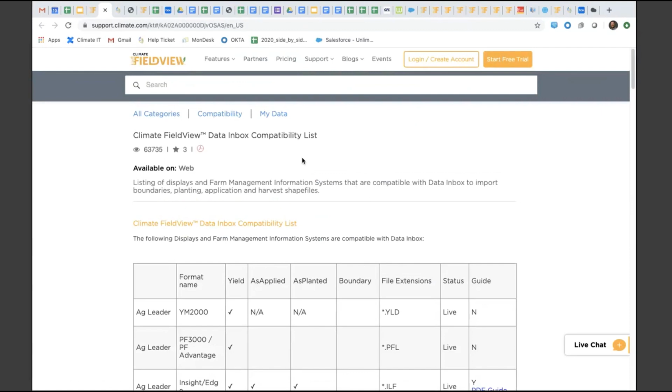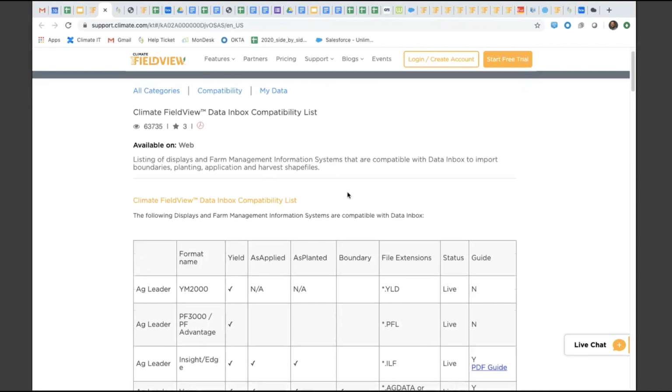And Valerie and Mindy, our learning and development specialists, do a fantastic job of keeping this knowledge center up to date. Obviously, there's always a lot of work we're doing in the background to test compatibility with different equipment and with new versions of equipment, and they do a great job of keeping all these lists updated.